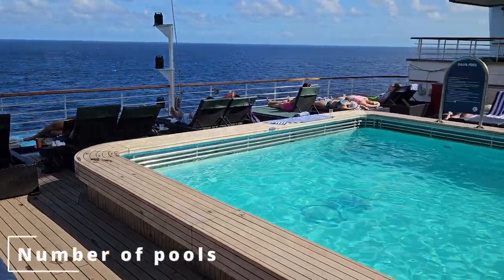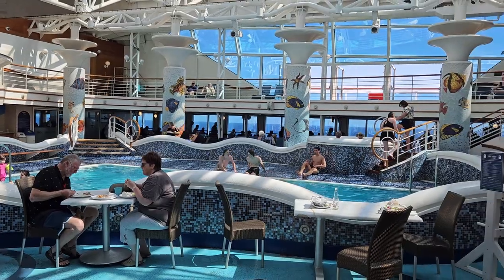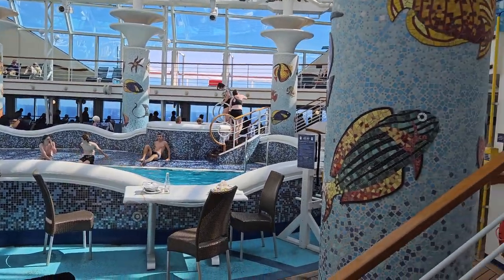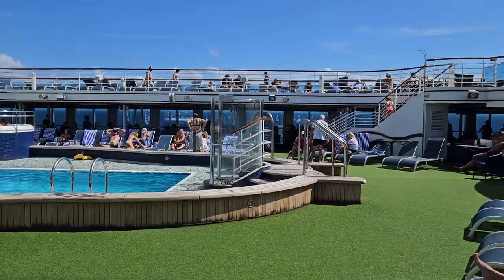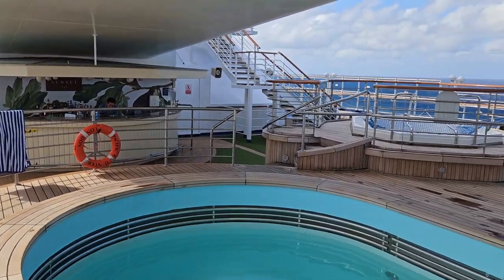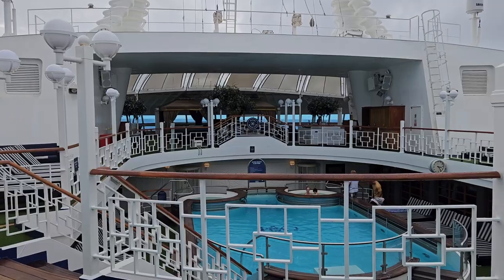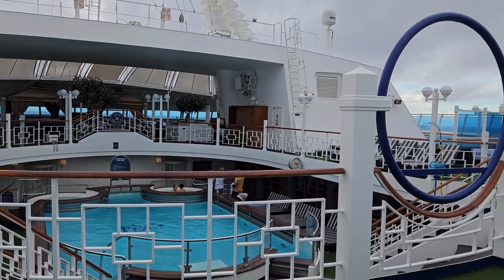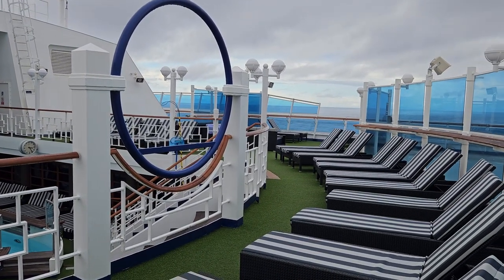My next like is the number of pools that the ship has — five in total. They are located on deck 14 at the Oasis, the family pool just ahead of the pantry, then just past New Zealand Natural Ice Cream near the pool bar. There is another on deck 17 at the Sunset Bar, and if you have Byron Bay access, one more on deck 15. On hot days when the ship is full the pools will fill up, but it's still nice to know there are many options.